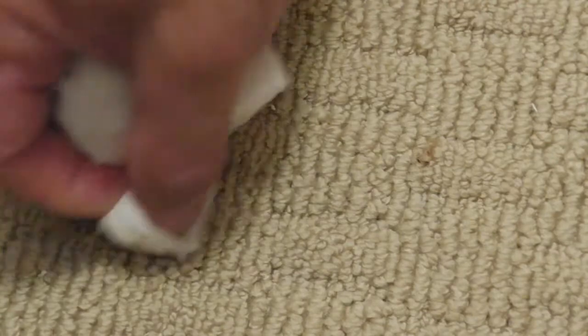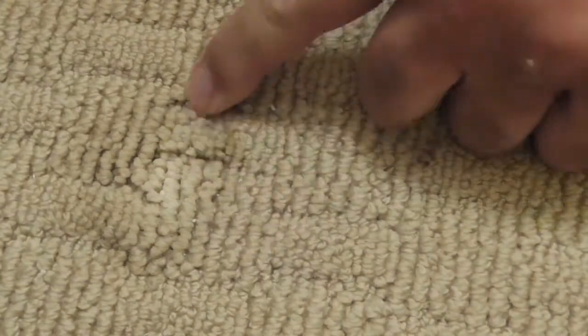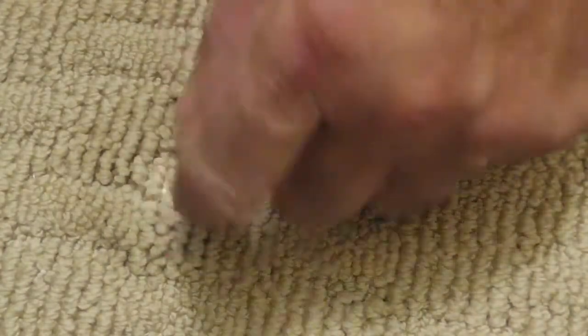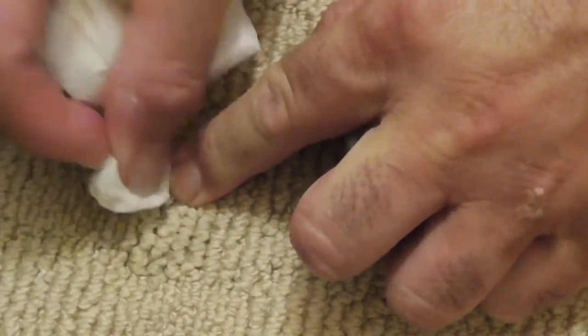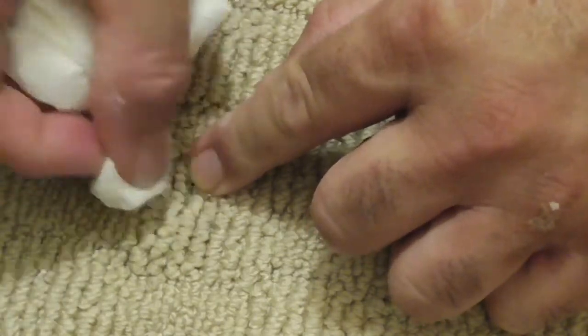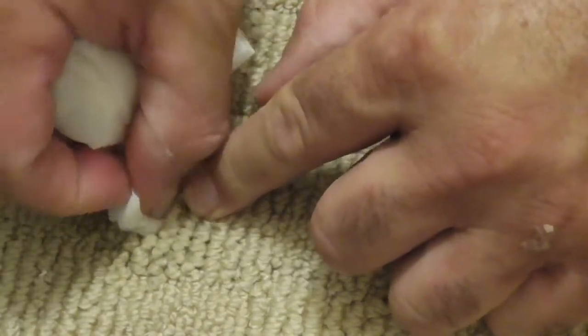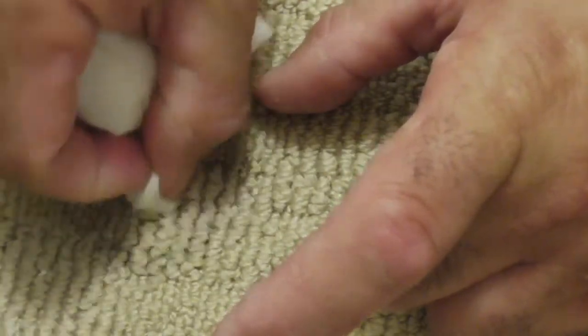It looks like I've removed the paint from the top fibers, and I think I might have even stained that a little bit. It's wet, so it's really hard to say if I've removed the dye. But you want to get into the fibers. You can see how I'm trying to separate the fibers to get the liquid in there. And the paint is definitely soaked downward.